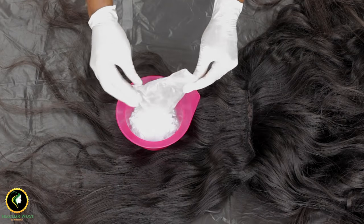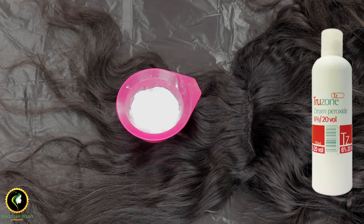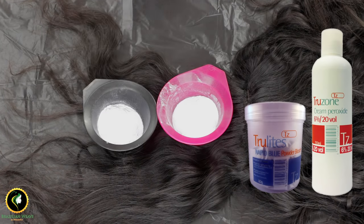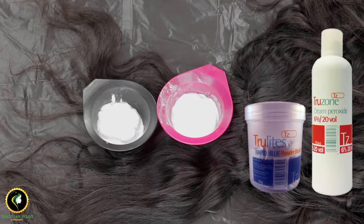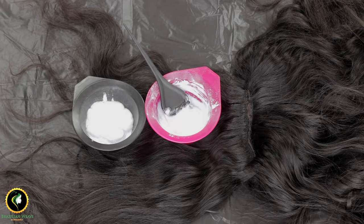To get the colour I want, I will bleach the hairs first. I'm using 6% cream peroxide with powder bleach. I am only using 6% because I want my hair colour to be honey brown, so the hair does not need to be bleached too light.